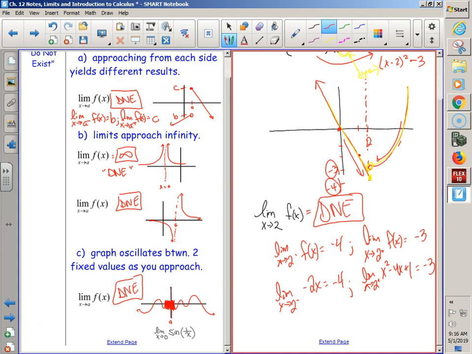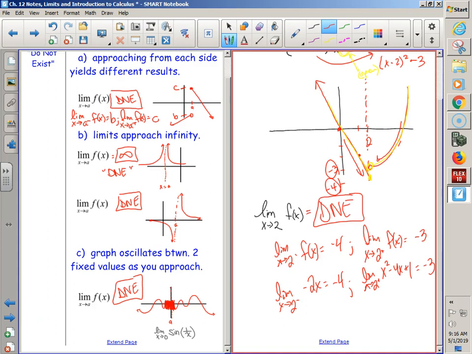But this one, do you notice there are two different answers in the boxes? This one says DNE, and this one says DNE, but I'm going to answer positive infinity. What's the difference? This little car, where's he headed? Negative infinity. This little car, where is he headed? Positive infinity. So as we go to negative infinity from one side, positive infinity from the other, do they match? Do they agree? No. So that's a DNE.